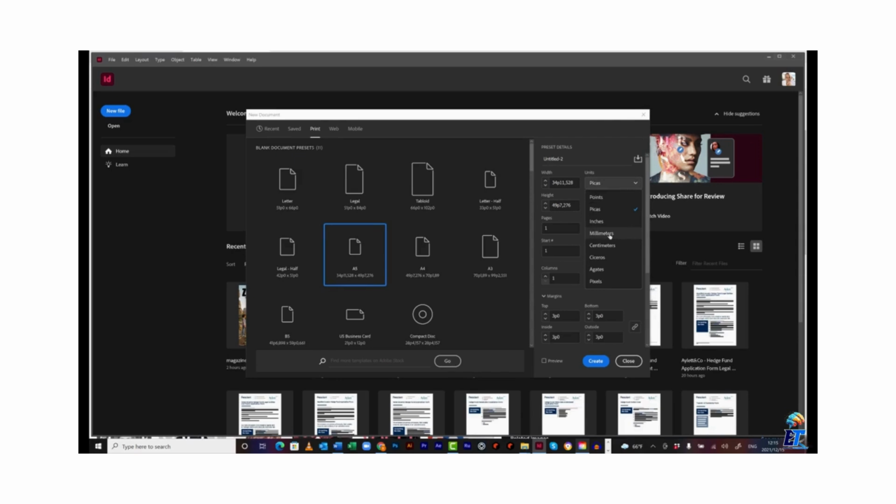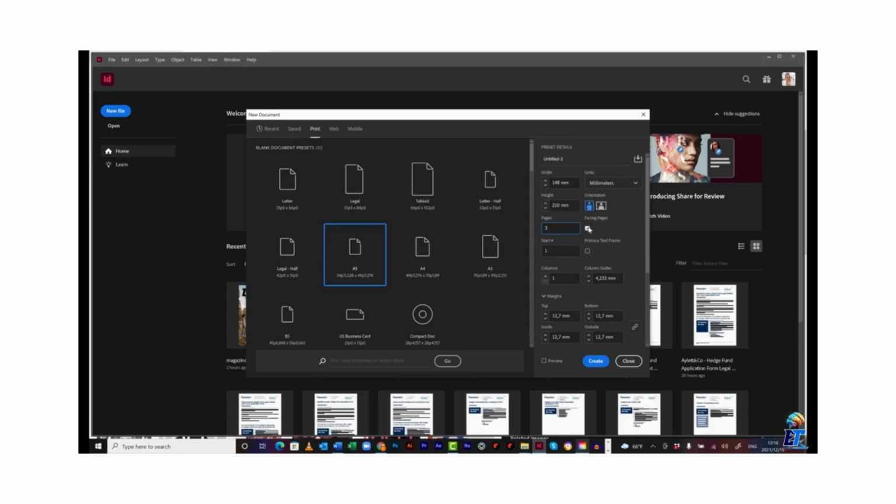Now, dependent on where you are in the world, your units might be different. Over here, we use millimeters. So on the right-hand side, it gives you the specification and the size in millimeters. Then, of course, you can change it over here. Then you've got, is this going to be a portrait or a landscape design? In our case, we're going to stick to portrait. Then you have the number of pages. We're going to start out our document with 3 pages, which means we've got the cover and we've got the first DPS or double page spread.